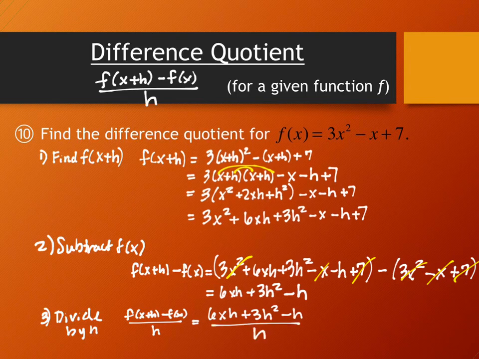And I'm able to cancel, eliminate, reduce, divide out, whatever words you want to use. One of these h's cancels with this h. Please be careful. The h in the numerator that I just canceled, that was minus h. That's now a 1. It's not a 0. h divided by h is 1. So I have a 1 right here. So my grand result of all the work is 6x plus 3h minus 1.